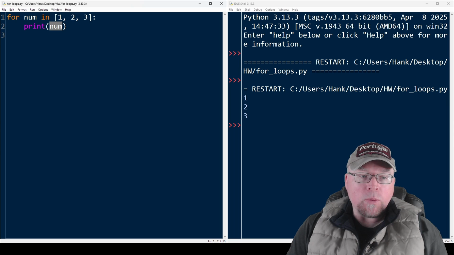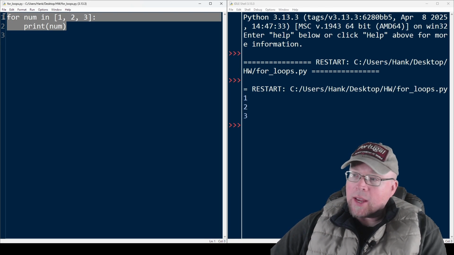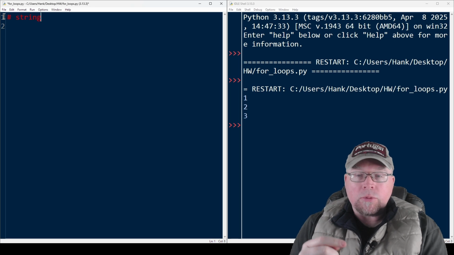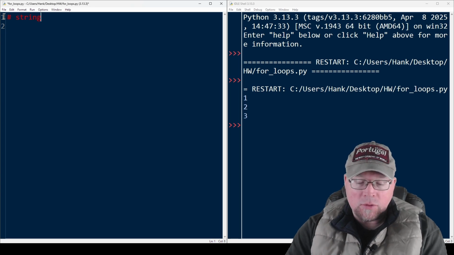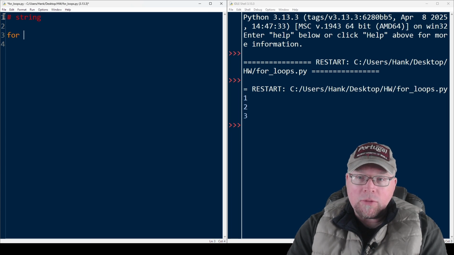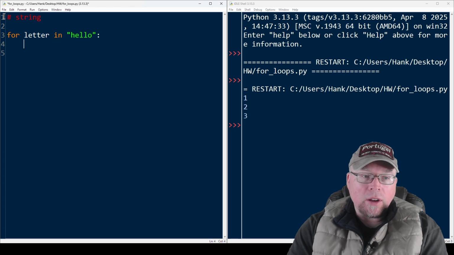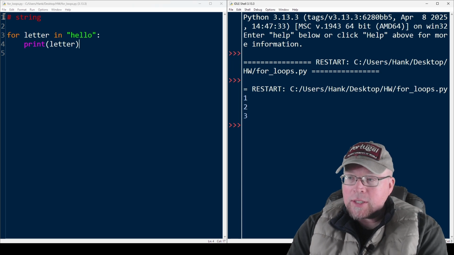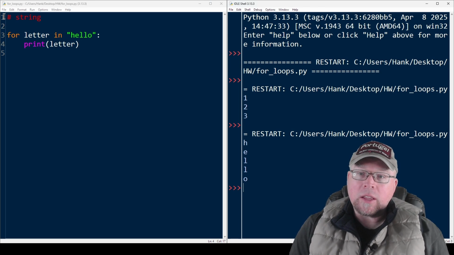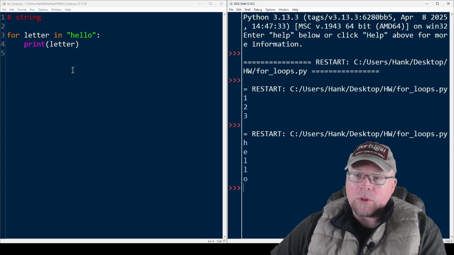So now let's see how we can loop through strings and lists. If I create a string and I want to go through and access each individual letter in that string, then I can do something like this. I'm going to have that keyword for again. I'm going to have my target variable, which I'm going to call letter in this case. I'm going to say in, and then I've got a string literal here. And then I'll just print out the letter. So if I run that, you're going to see that we've got our HELLO. So that's an example of doing it with a string.